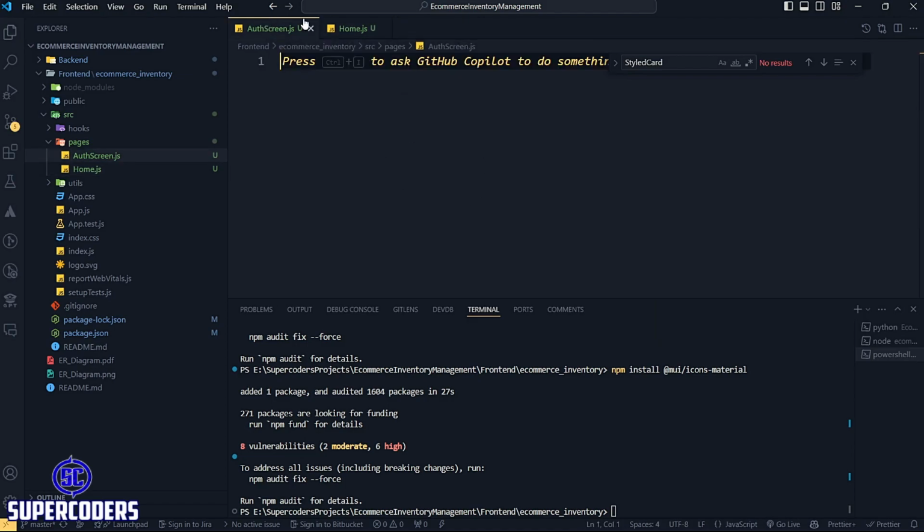Let's work on the auth screen. So here I'm using ChatGPT to create our auth screen.